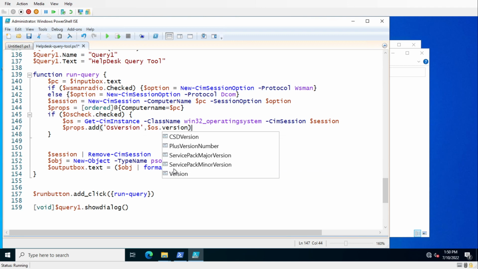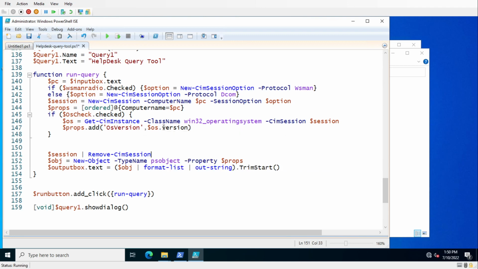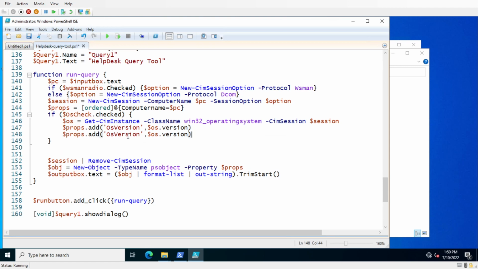Okay, so boom, that'll add one thing in. Basically what we're going to do here is dupe this line a bunch of times. I want to add a few other things. So we're going to do probably the build, and that's $OS.BuildNumber.